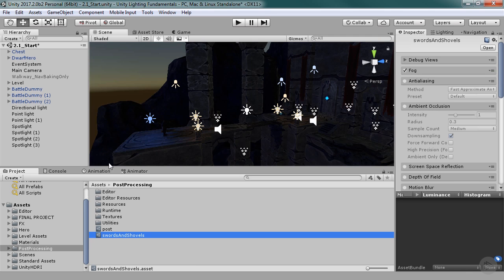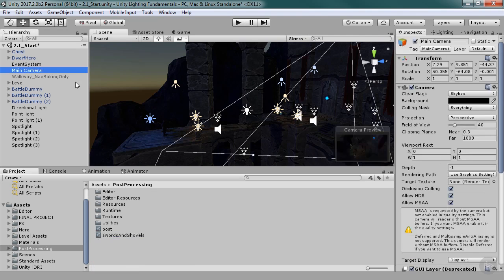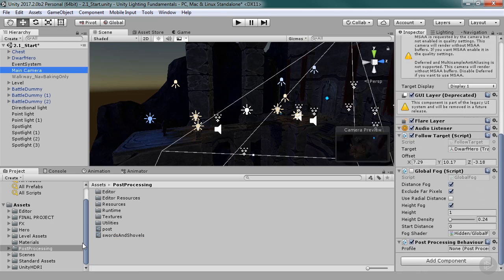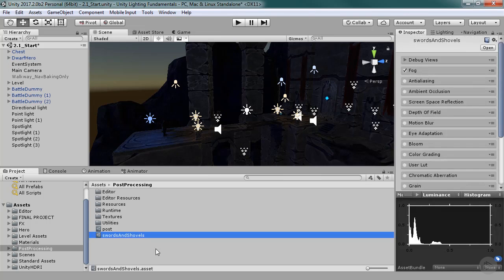And now let's add this to the main camera. So I'm going to reselect the main camera, scroll down, and drag it into the post-processing behavior profile. Alright, so we're all set. Let's reselect Swords and Shovels. What's really awesome about these post-processing profiles is the fact that we could freely use them between different scene cameras and even between different projects. This means that if we really like a setup for a camera, all we have to do is take this asset and plug it in wherever we need it. So we just have to make this once and use it as many times as we like.